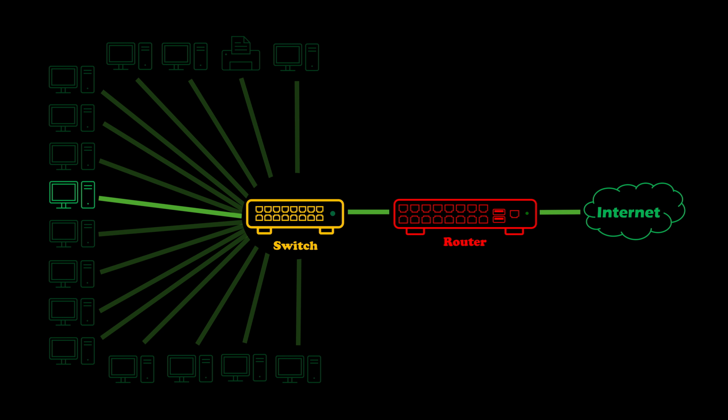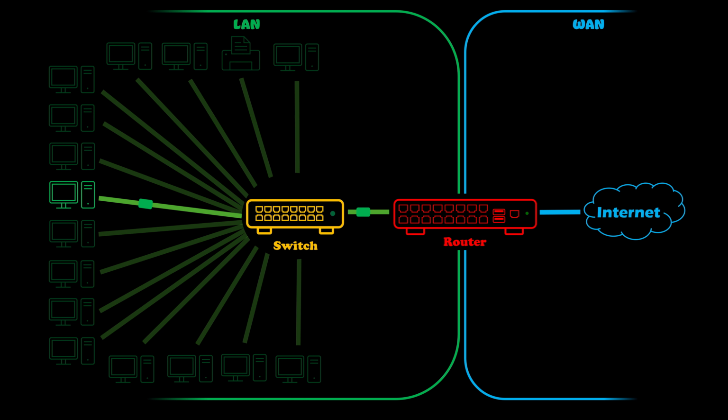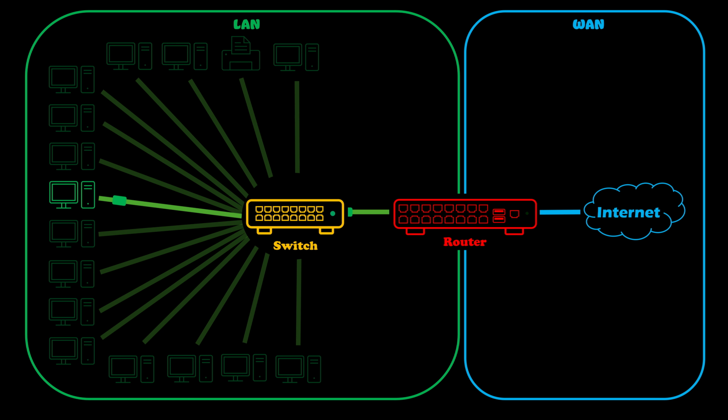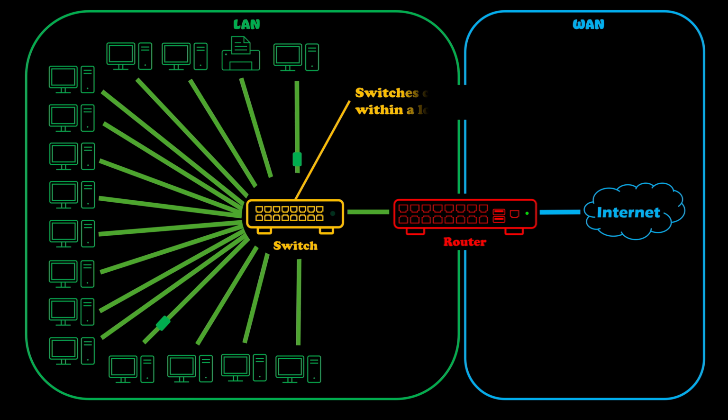Now, what if one of these computers needs to connect to the internet? For example, let's say an employee needs to visit a public website. This is where a router will be used. The computer sends data to the switch, which forwards it to the router. The router sends the data out to the internet. When the response comes back, it takes the same path but in reverse order. Now, once again, the router is routing data between two networks. So, to summarize, switches are used to connect devices within a local network, and routers are used to connect networks.